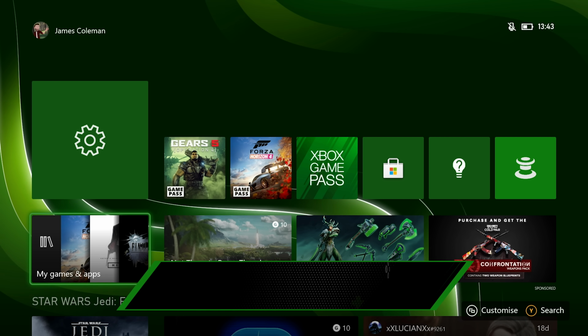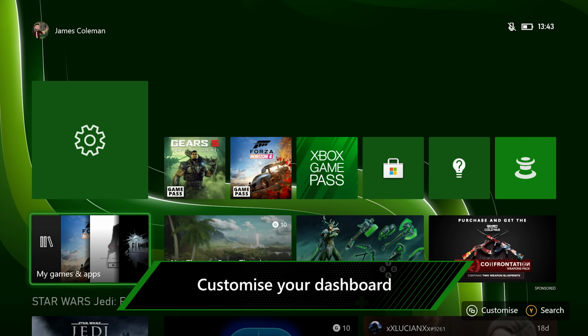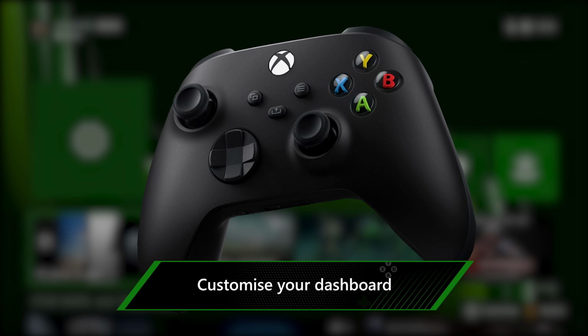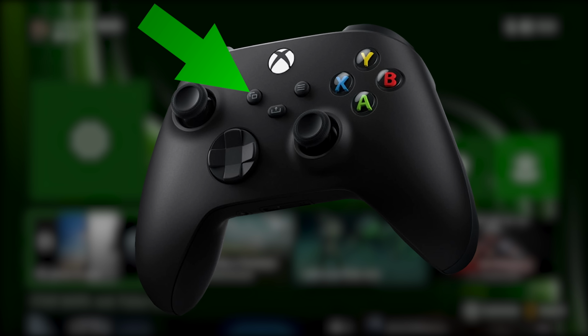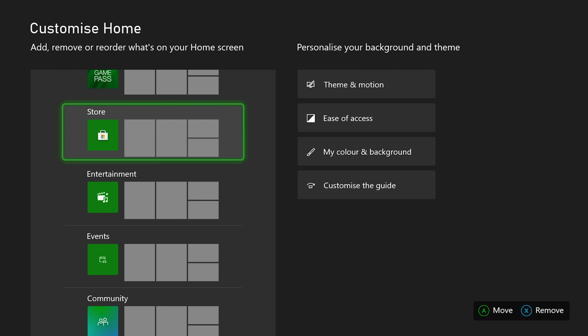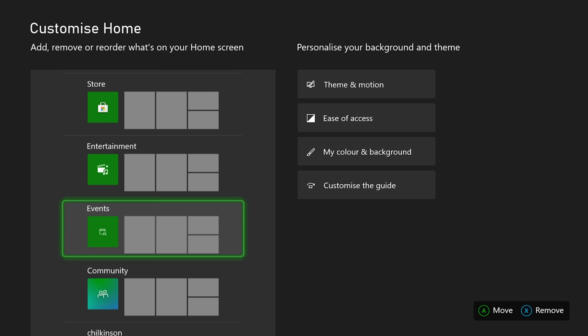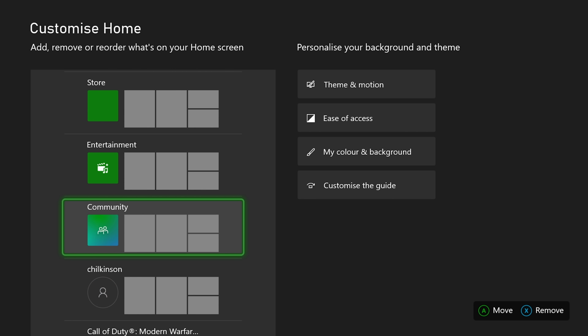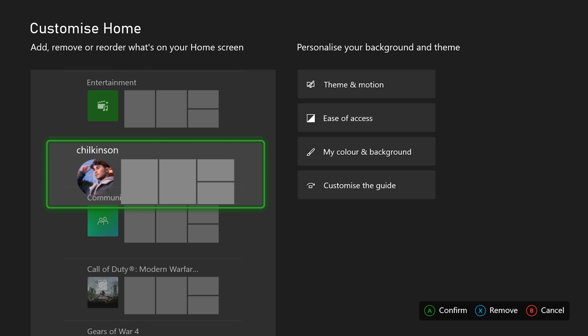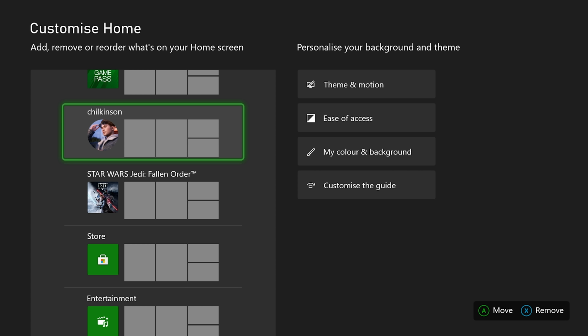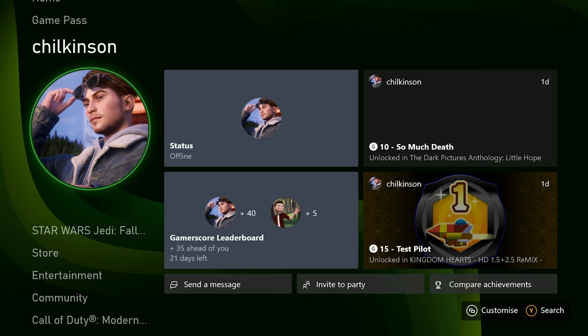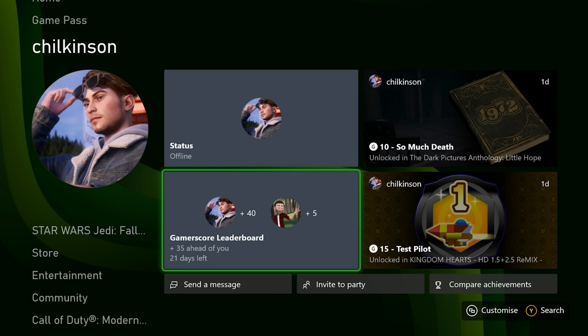Let's head back to the dashboard now, where there are a few new options for customization. Tap the view button with the two interesting squares, and you can now decide what appears on your home screen. You can change the order of the content blocks to put your most important stuff at the top, remove any you're not using, and add new ones. It's perfect if you want speedy access to specific games, groups, or even a person. So if there's one gamer score rival you're keen to keep an eye on, this feature is definitely for you.